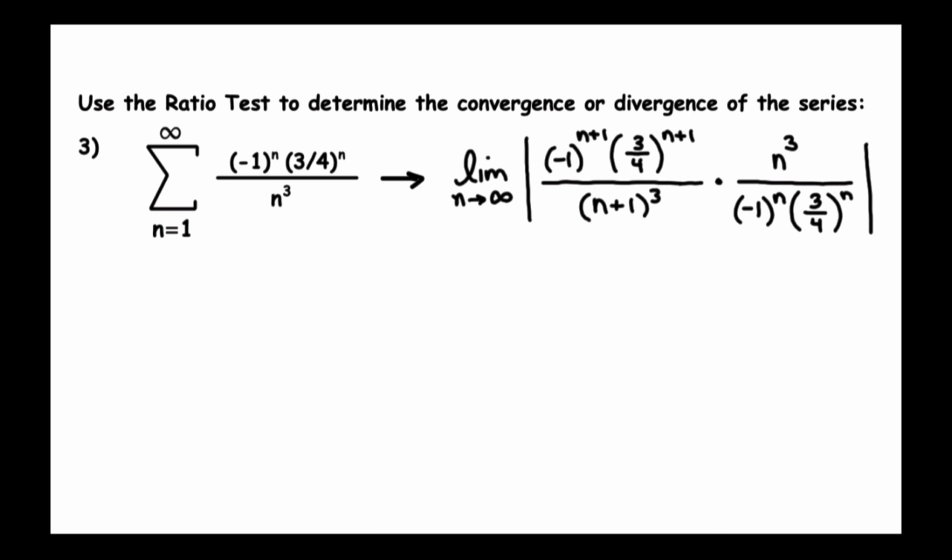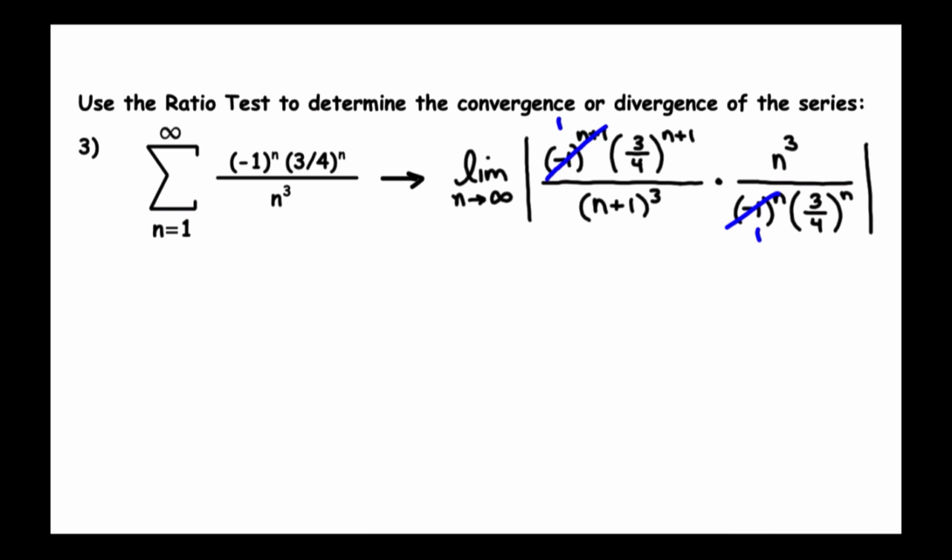What's really cool is the blinker light will always cancel. Because -1 to the n plus 1 and -1 to the n are off by a power. So one of them will be a 1, one will be a -1. I don't know which is which. But there's absolute values around the whole thing, so you can just ignore those. You want to write them just so you show me that you realize they're there, but they're not going to take part. All right, let's cancel some more.